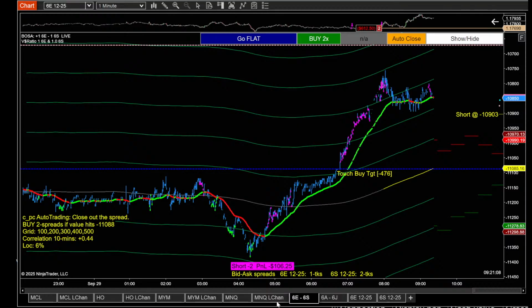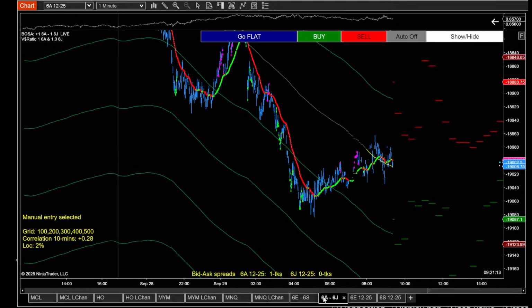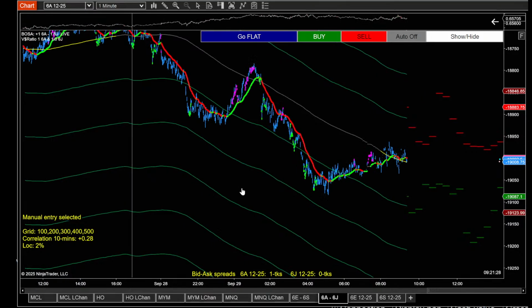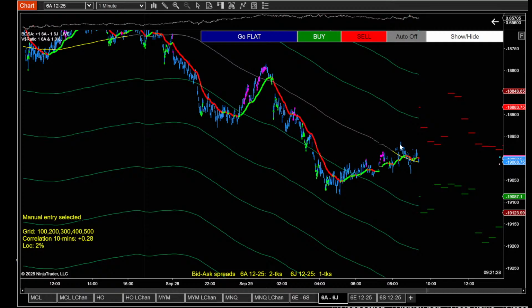Another important point with spreads. I know I'm giving you guys a lot of spread information. You can certainly unbalance them. You don't have to go 1-to-1. If you traded 2 6As and sold one 6J, it gives a different weighting. You get more weight put onto the 6A.